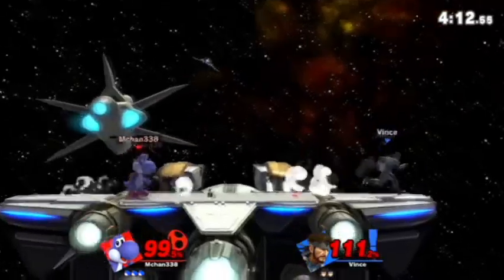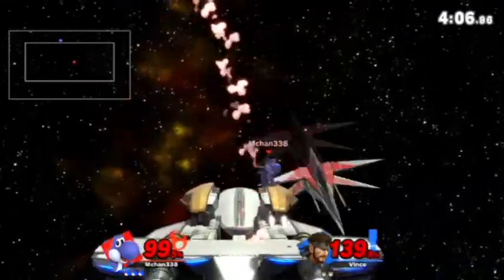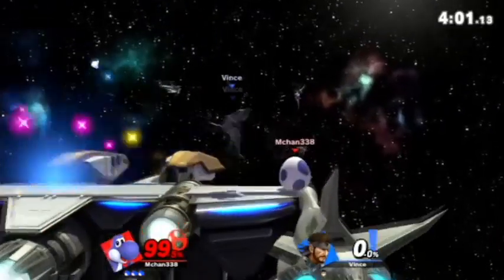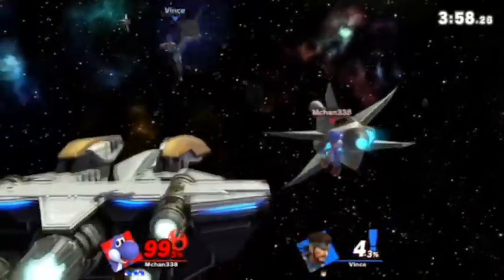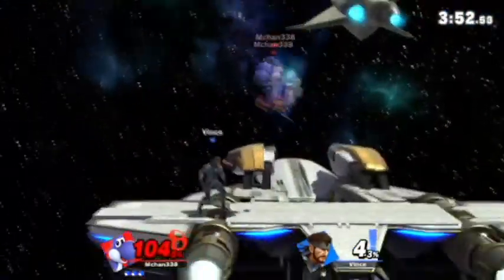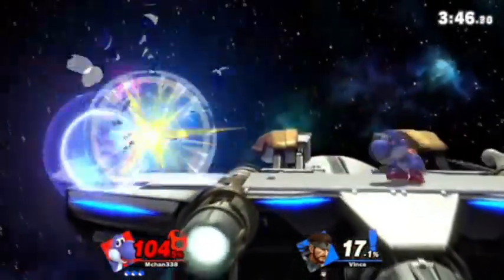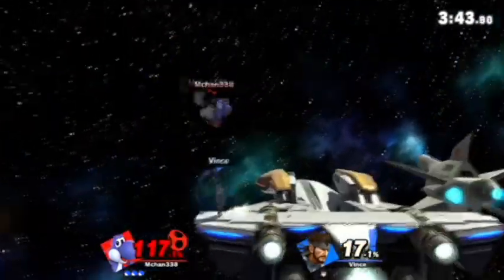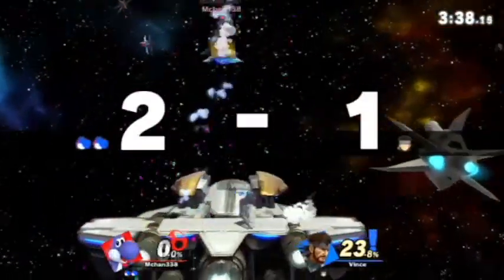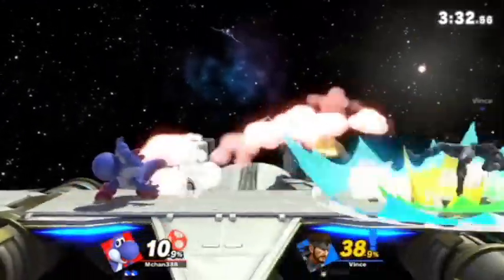And right now it looks like Vince is relatively close to possibly getting 3 stock. Oh, and the up air from Enchan. Very beautiful execution. Vince is on his last stock already, while Enchan is looking healthier than Vince did when he was in the same situation. Nope. Vince having a bit of difficulty there. Oh, and he runs right into the Nikita, the C4 as it explodes. There goes Max's first stock.